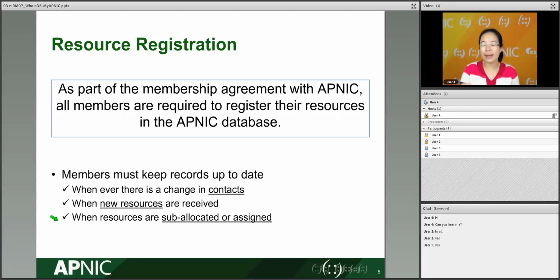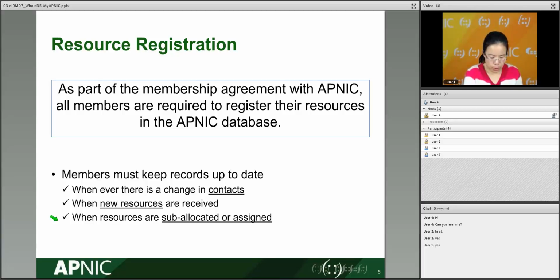Because when you want to apply for new resources, we want to know whether your resources have been distributed or not. We will not allow reservation for IPv4, especially for IPv4, because we only need to guarantee that 80% of your IPv4 addresses have been used, then we will distribute more IP addresses based on your request. But nowadays we are in the last /8 policy. So in the last /8, you can only get a /22 block.